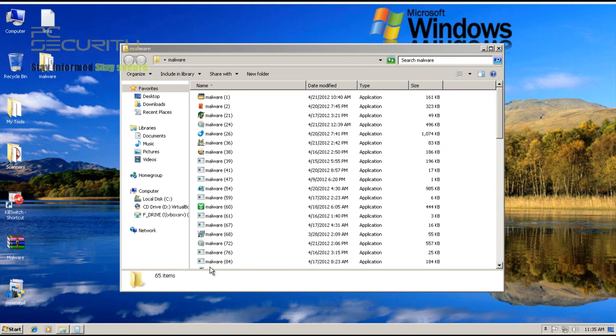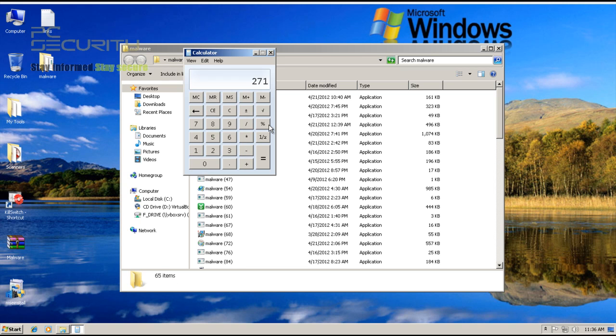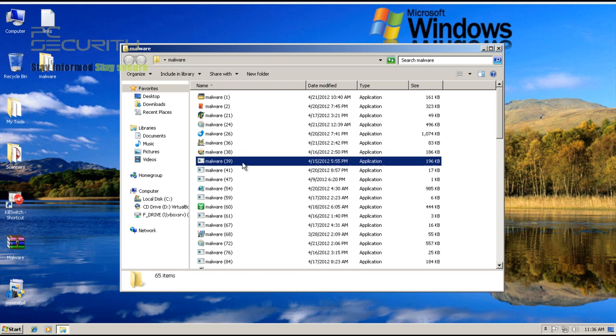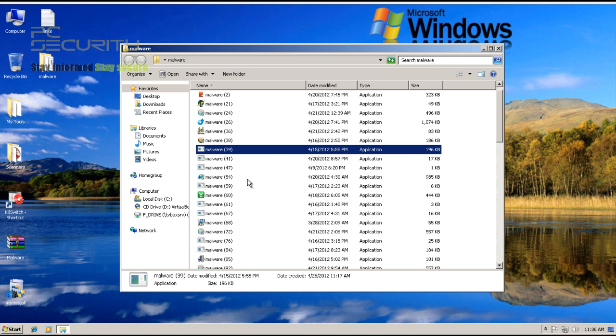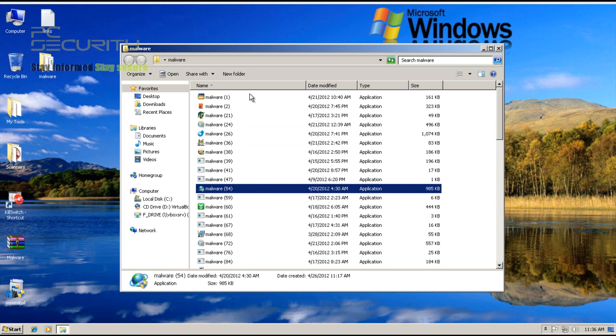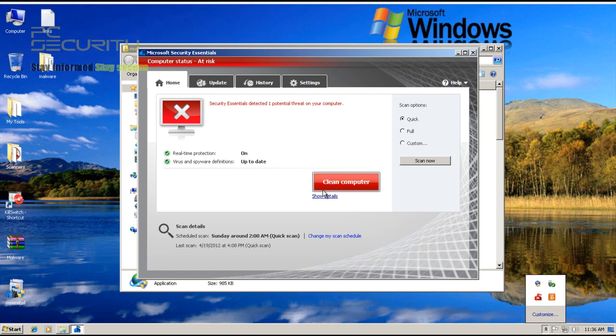Okay, so the cloud seems to have done a pretty good job. Now we're left with only about 65 items. So we'll do the maths here. Okay, so we're getting a detection rate of about 76%, which is pretty decent on these files. It's not bad. It's not great, but it's pretty good. So let's try running some of these and we'll see what kind of defenses.